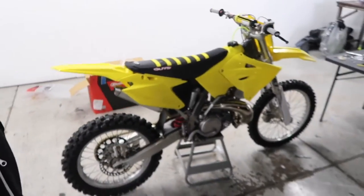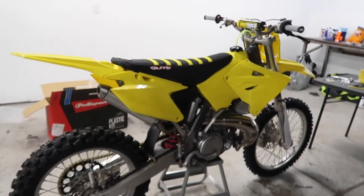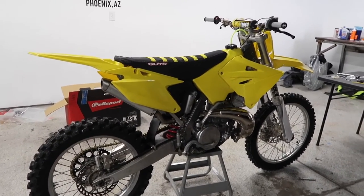The bike is looking sick. I am so excited. I have a rideable dirt bike again. This is the roots of my need for speed and just what makes me enjoy motorsports and getting into all these cars over here. Making this channel is what it is. So if you're here because you like cars, I appreciate you watching. If you're here because of bikes, we're just getting started.